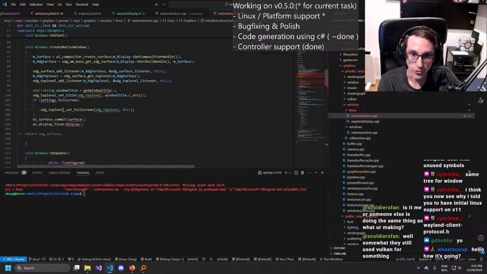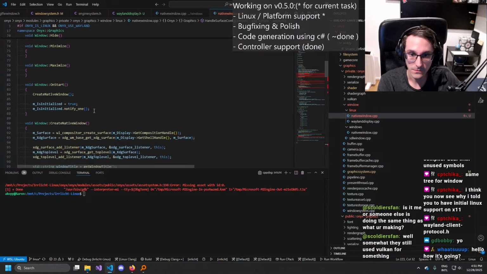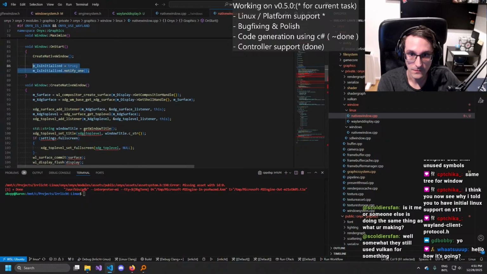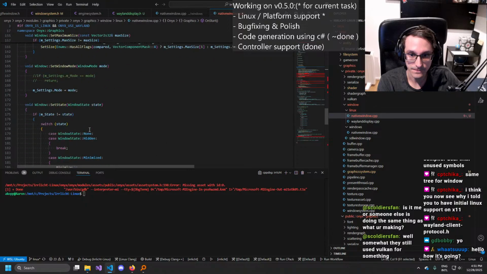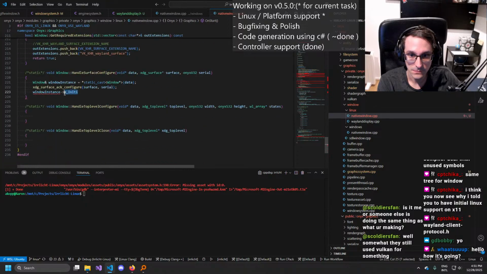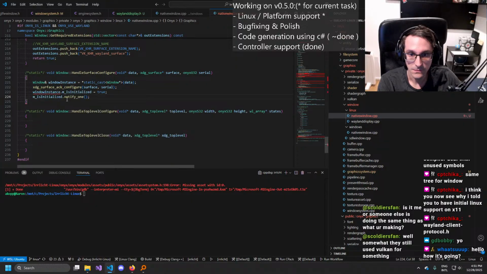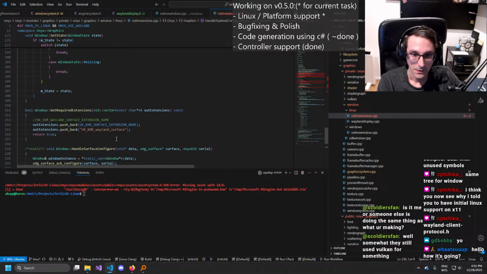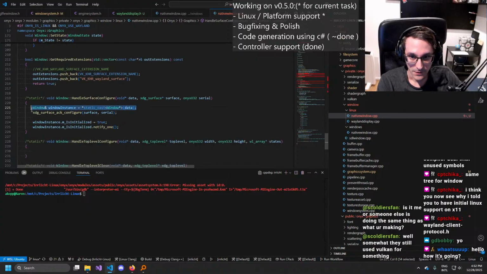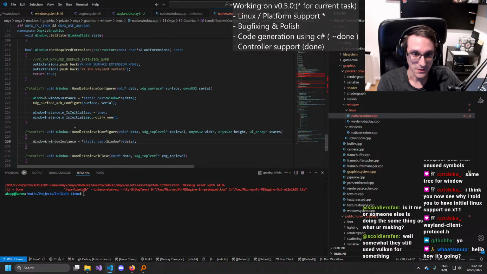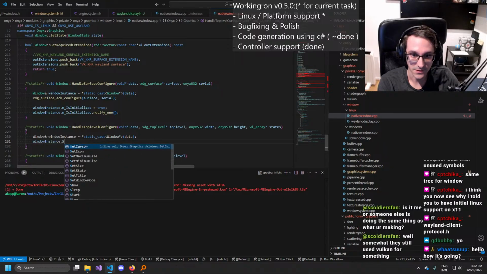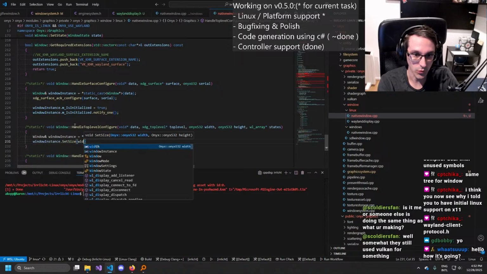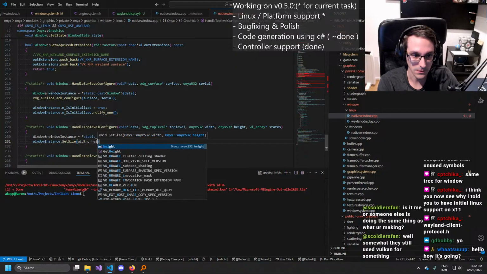Initialized to true. Basically. And then here, that one was where we set the size, right? So window instance set size to width and height.